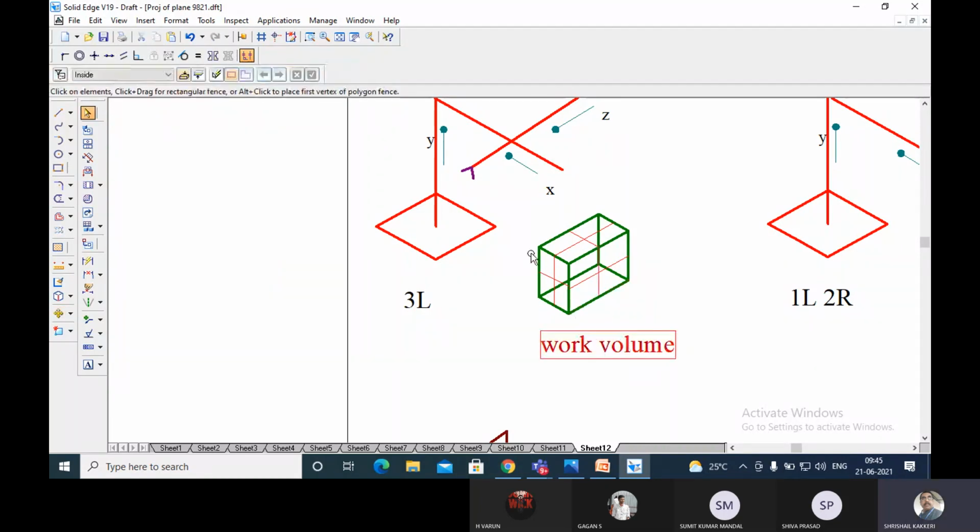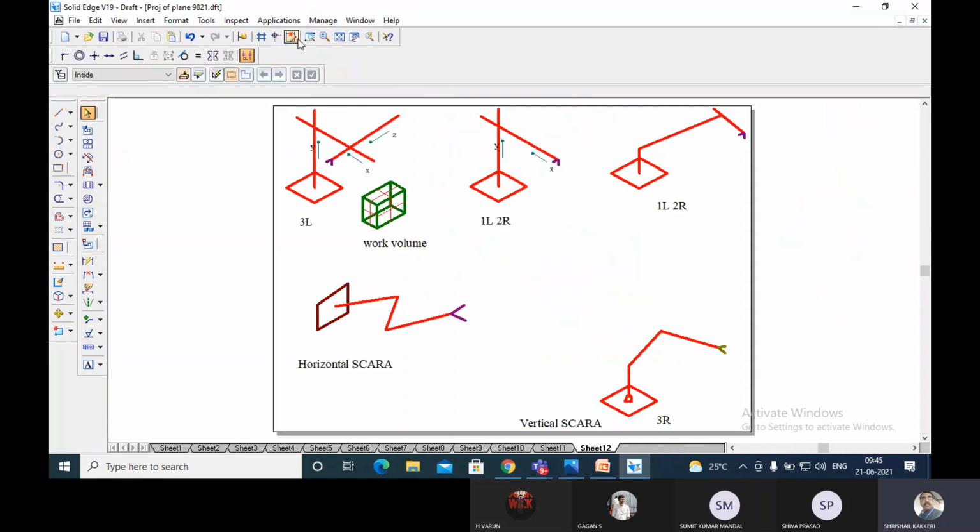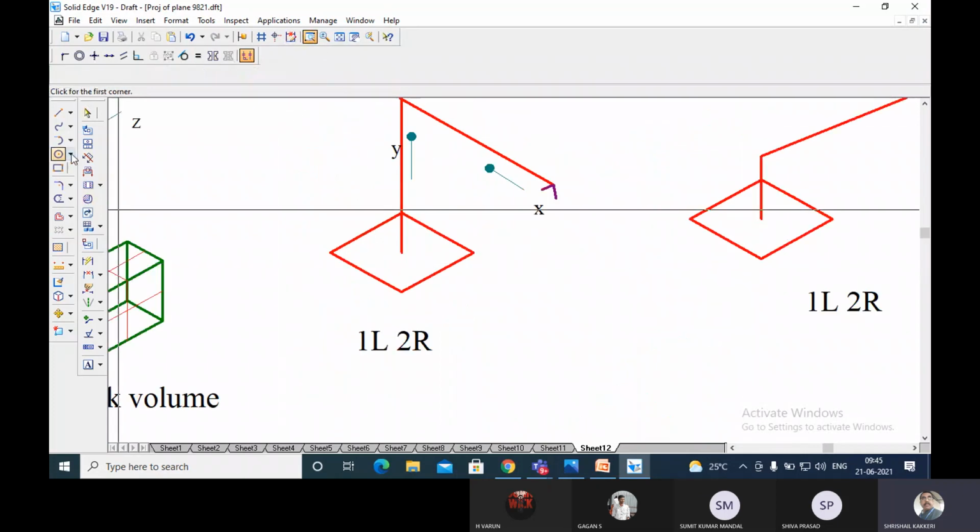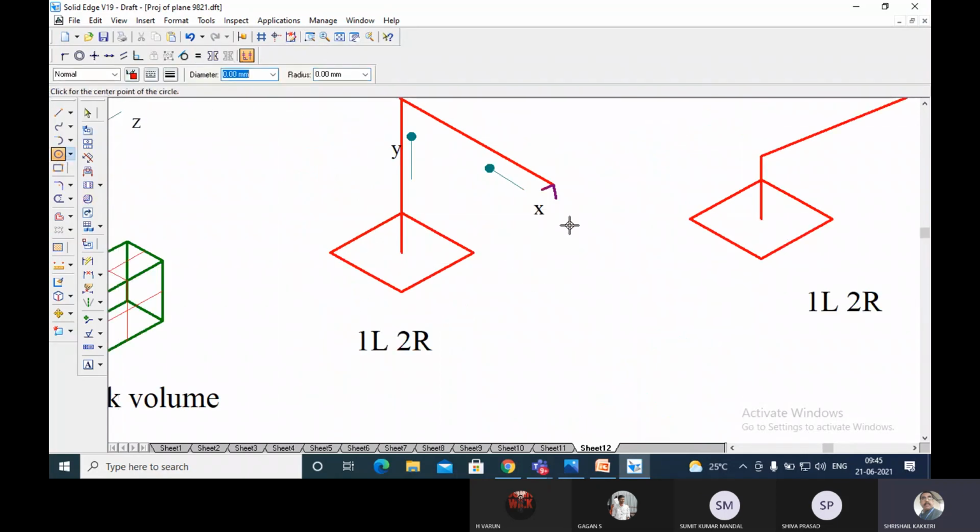See that all these will have a uniform shape. And next, let me come to the work volume of this. All these I'll be showing here only, so you can remember it.